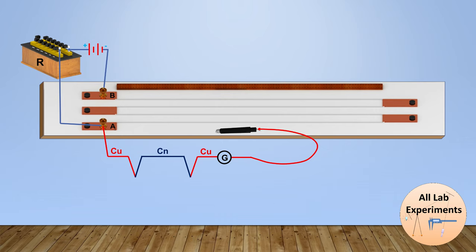Now we will connect this thermocouple in such a way that the copper wire is connected to point A, and then constantin wire and copper wire connects to a galvanometer. After that, it is connected to a jockey. Now insert these two terminals, one in oil bath and another in ice bath.